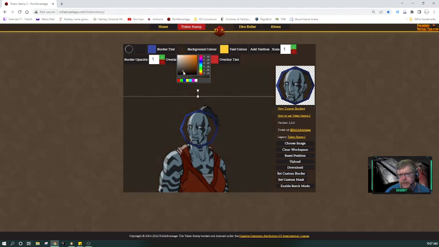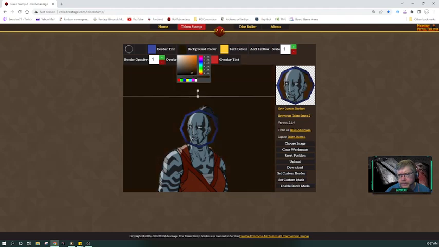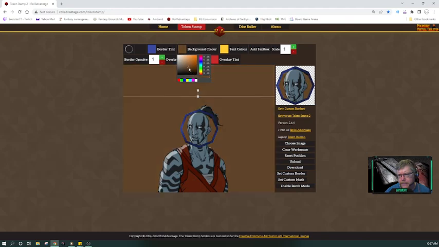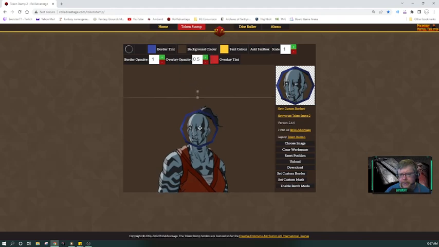Yeah, I personally think the darker is better, in my opinion. I'm gonna go with like a neutral. Let's go with like, there. I like that. Because with too dark, you lose the outline of his head. Too light just looks weird. I'm gonna go with that. I am gonna put some of his hair in there.